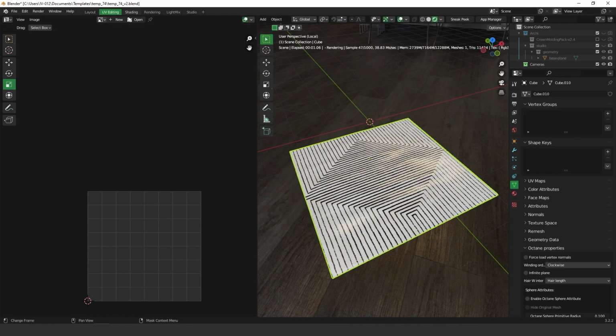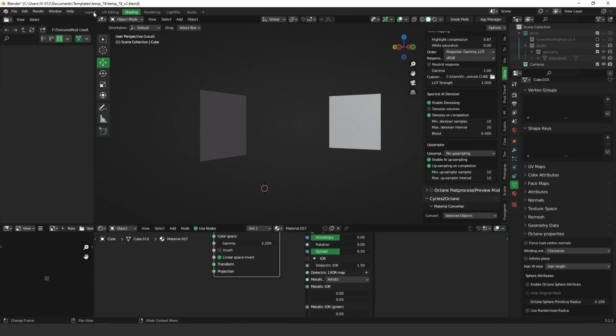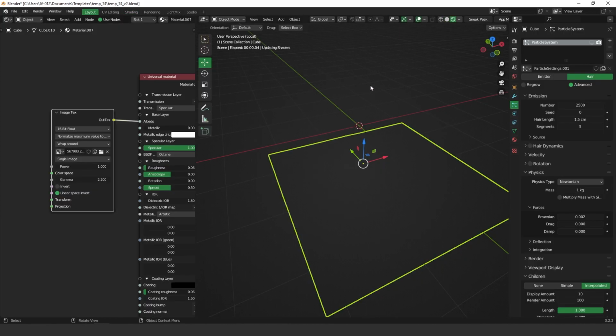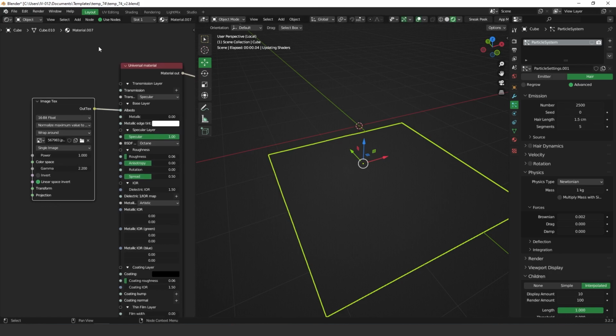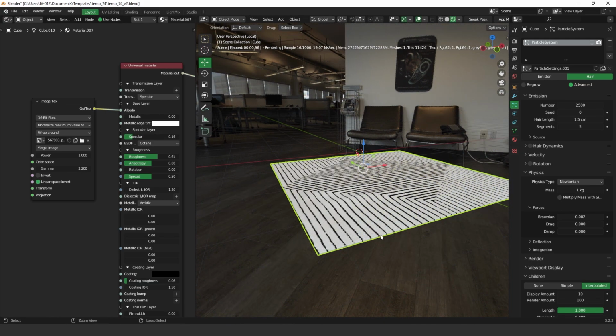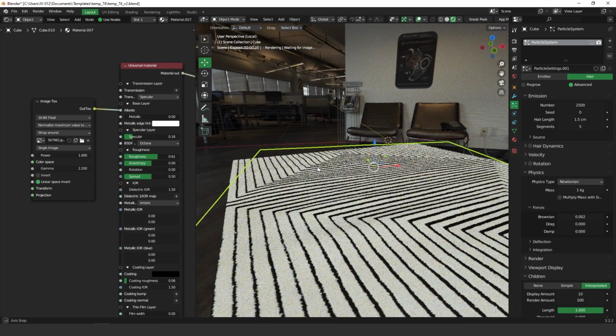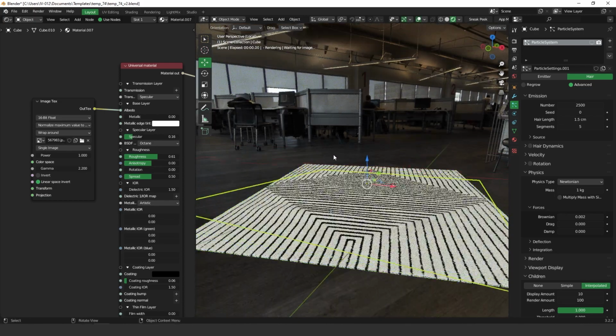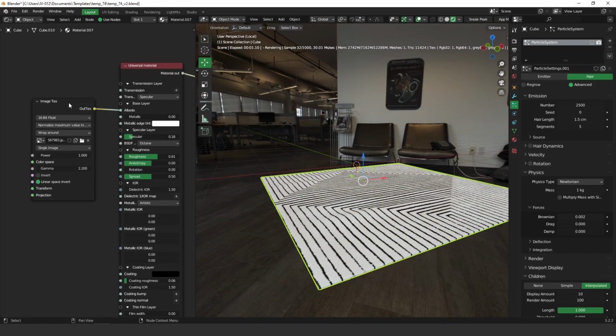So let's go back to the shading. Shading, oops, to my layout. Actually, it was in my layout. Let me go back to the layout. Probably I was rendering over there, so that's why it's taking a little longer to load. But yeah, so here I'm going to increase roughness. We don't need that much roughness, and decrease specular because this carpet is a carpet, right? So it's not any reflective stuff or reflective object. So perfect.